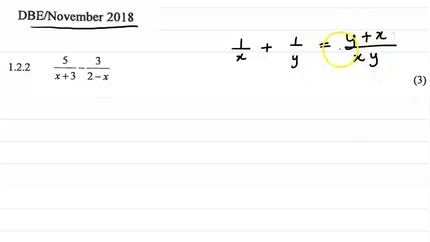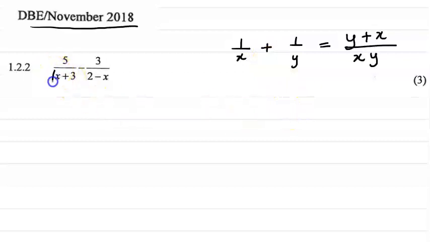So therefore, learners, if you go backwards, y over xy, you'll end up with y and y cancelling off, and then you will get 1 over x. If you got plus x over xy, x and x will cancel, you'll be left with 1 over y. So you must be able to go back to your original settings, so to say, or back to your original expression.